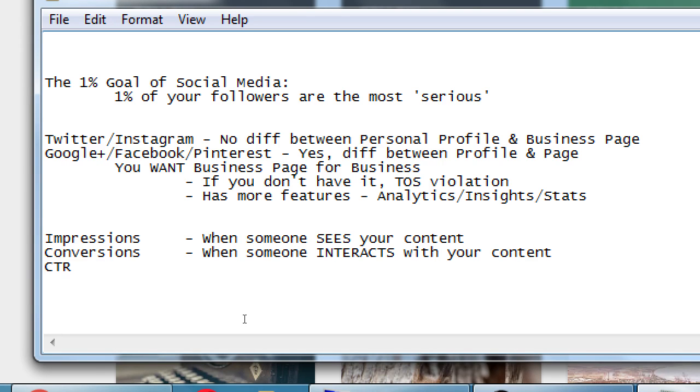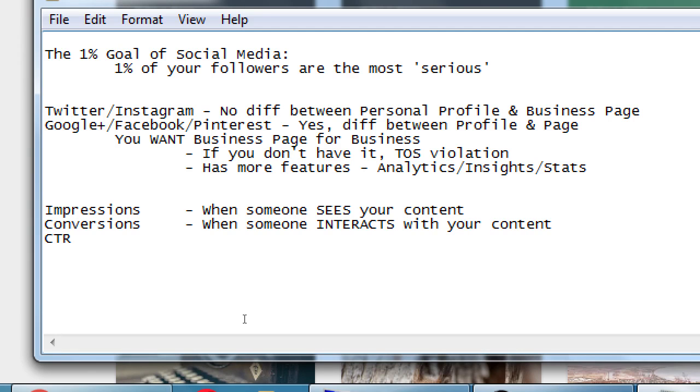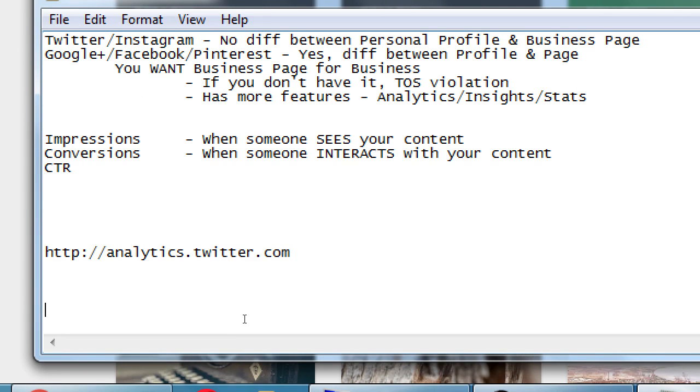We didn't get to it last week because, like I said, I could teach a 4 week class on each one social network. So we didn't get to cover everything I wanted to about Twitter yesterday. But make a note of this: with Twitter, after you create your Twitter account, you go to analytics.twitter.com, that's where you go look at your stats. That's where you go look at all of your most effective tweets, who's following you, what are their favorite topics, and all of this great stats. Once you create your account, you go to that address, you'll have access to it. We didn't get to it, but you can check it out. Yes?